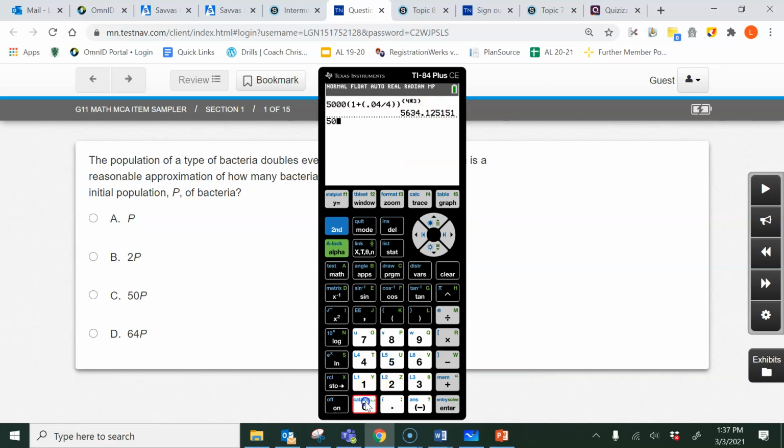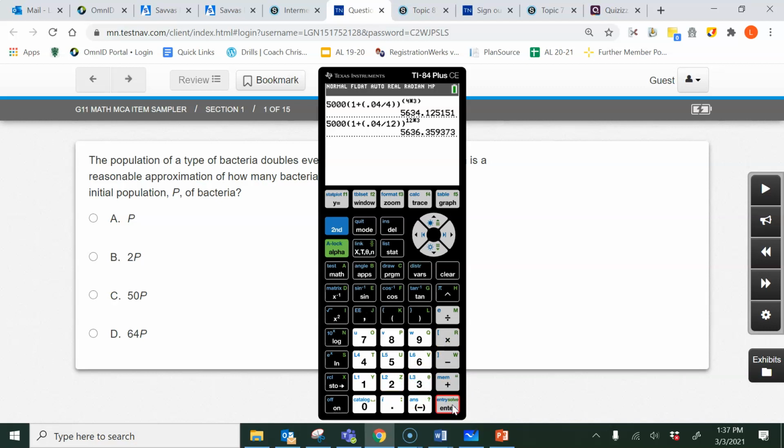Okay, and then the other one you had to do was 5,000 times 1 plus, and again, in parentheses, 0.04 didn't change, but it's divided by 12 now. I close that parenthesis for the fraction. I close the second parenthesis, which is the outside of the 1. Then I go to the 12 times 3 power. And I'll show you on this one how you don't need those parentheses because it's all in the exponent.